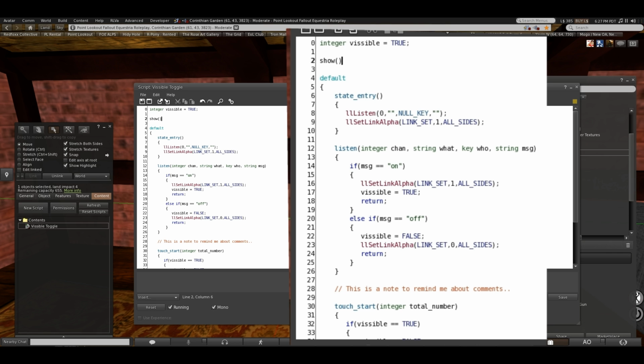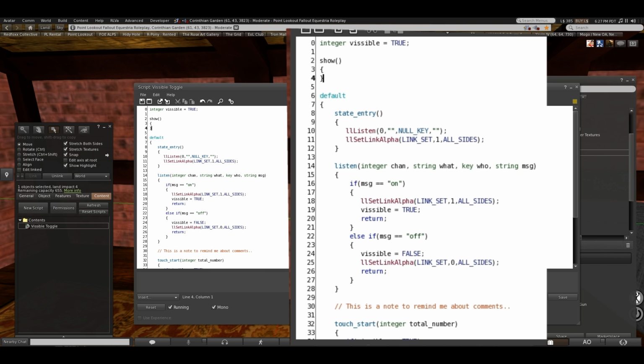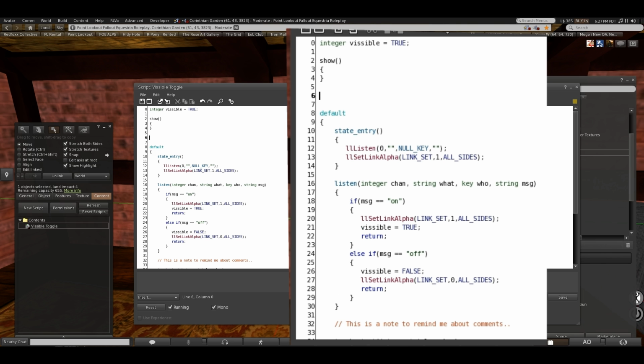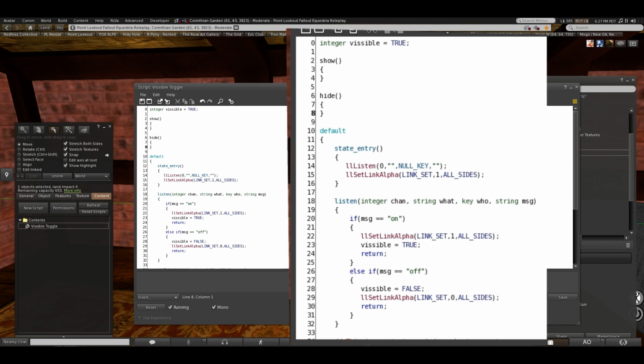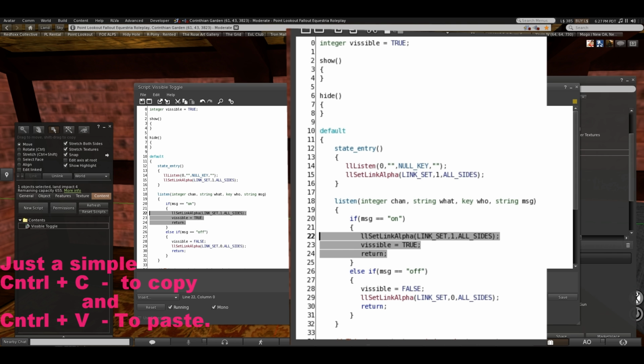Any function needs to have these parentheses to contain arguments, though this will not need any, and it needs the brackets to contain its operations. We're also going to put in hide the same way. Now the easiest way to set these up is going to be to just simply copy code from down here.